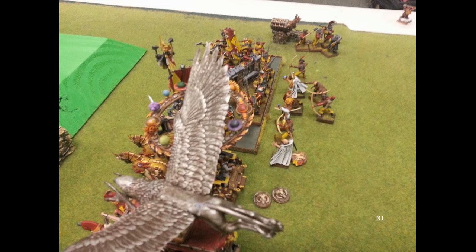So we go to the magic phase. I get Banishment off irresistible force and take a wound on my level 4.